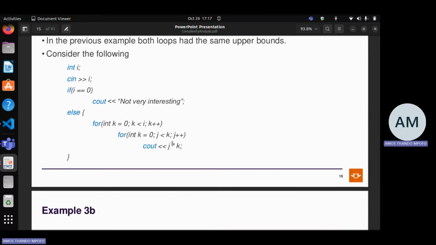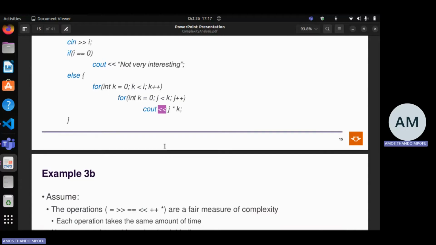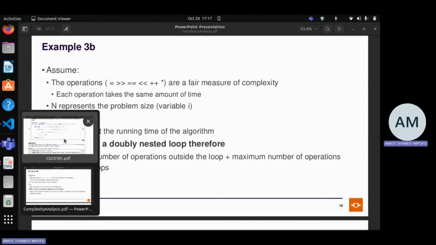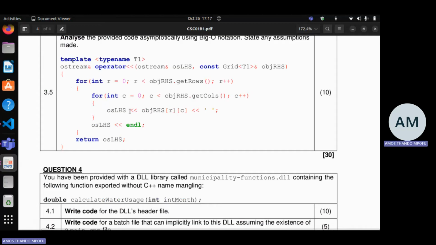Yeah, okay, let me see. Multiplying, okay, we have this, then we also have this. Yeah, we also have to consider them too. The stream extraction and the stream insertion is still an operator. It's fair, makes sense. So we also want to consider them.